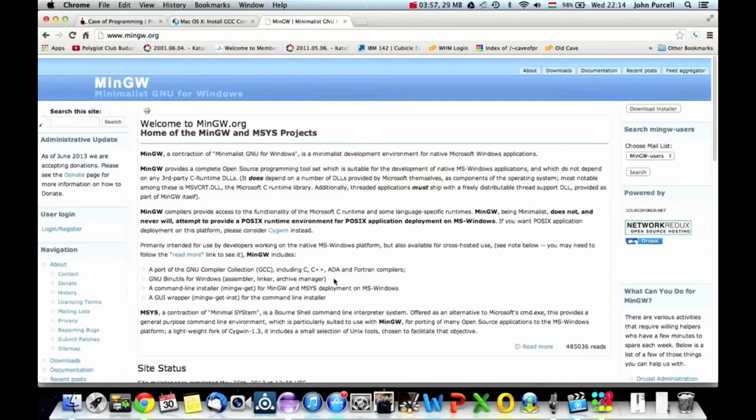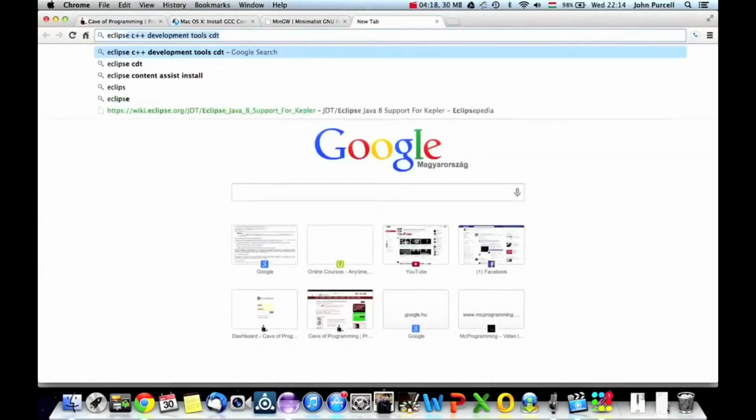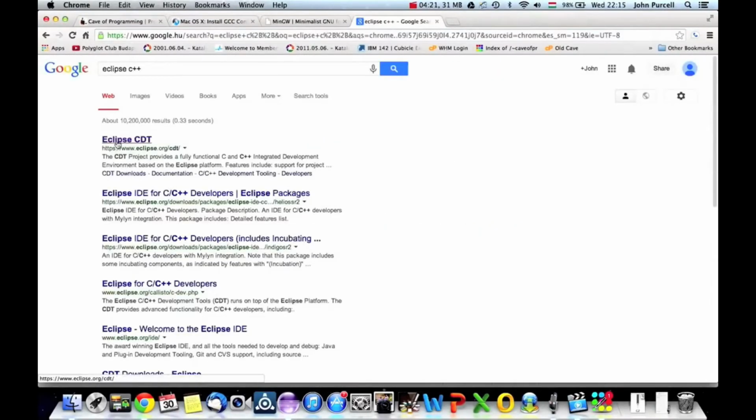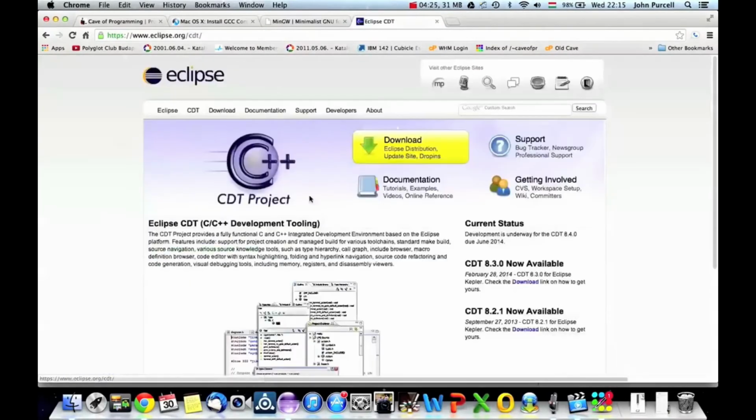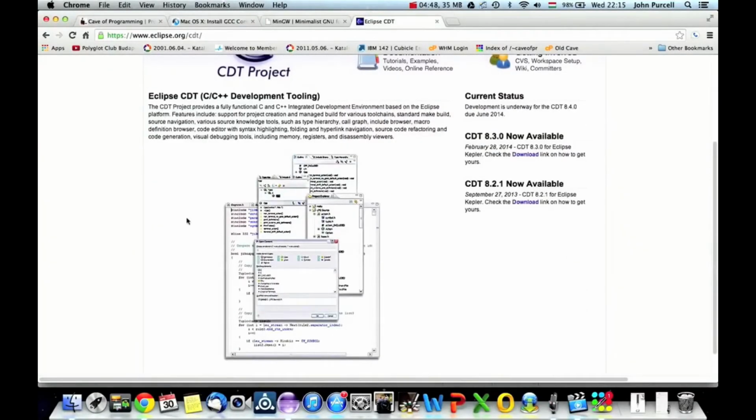The second thing that you need to do is install an IDE. And again, Visual C++ is an IDE, which comes with a compiler. Code::Blocks is an IDE, which comes with a compiler. But I'd recommend that you use Eclipse. So if you search for Eclipse C++, let's say, then you can find the Eclipse CDT. And that is a version of Eclipse for C++. Eclipse is a kind of generic development environment, and the specific version of Eclipse for C++ is called Eclipse CDT. So this is the second thing you need to install, so just download and install that. You might have to do some configuration after this to tell Eclipse where your compiler is.